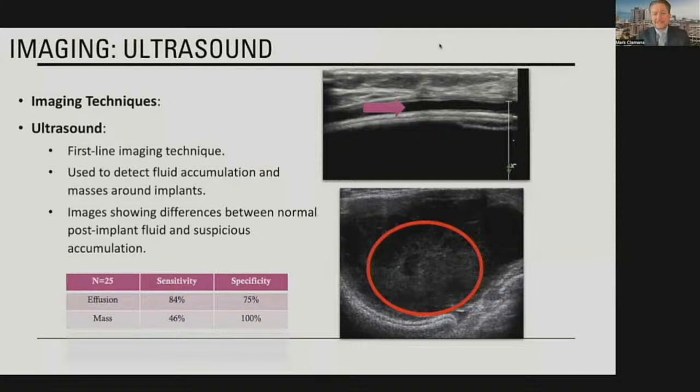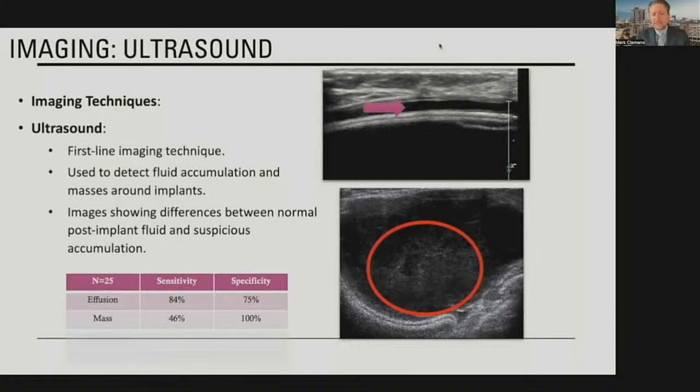I'm also sometimes asked if the fluid aspiration is ever negative, but then the patient is taken to the operating room and there's disease found in the capsule. While we are aware of a few cases like these, they are exceptional cases, and a lot of times we don't have all of the information involved, or know if the proper tests were performed on that fluid collection in the first place. Many times when I review these cases, I see that some of the specialized tests were not performed on the fluid, and that's the reason why they didn't get the diagnosis, only to then perform them later on the capsule.